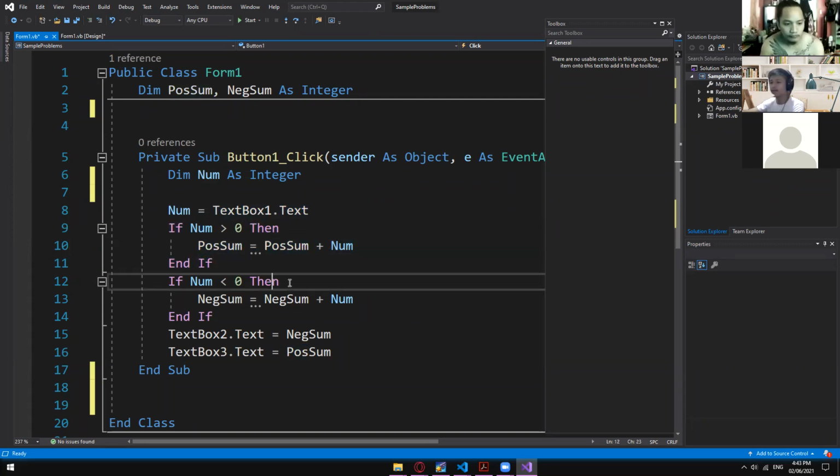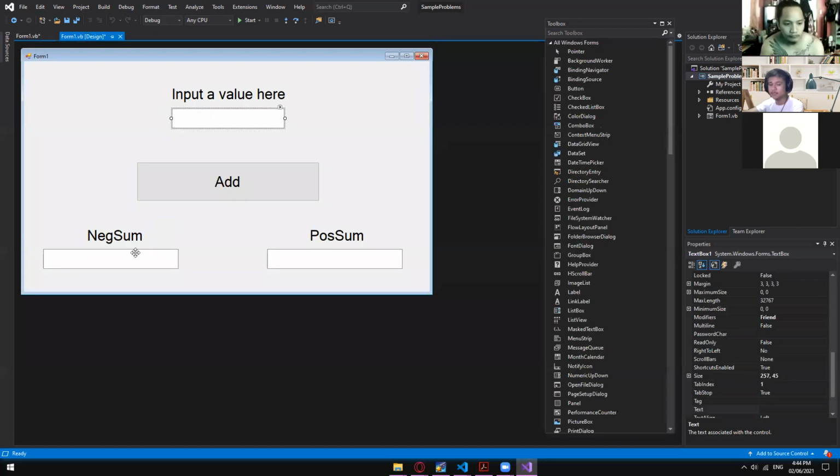And the same with the next sum. If it's negative or less than 0, then it will be added on the next sum. Whatever is the final result of your post sum and next sum will be displayed on their corresponding text box. This is our text box 2, and this is our text box 3.